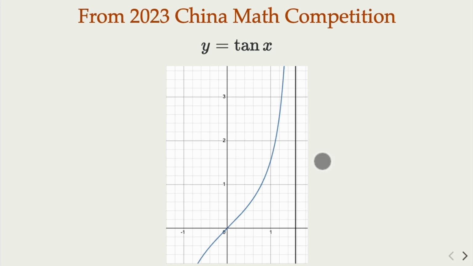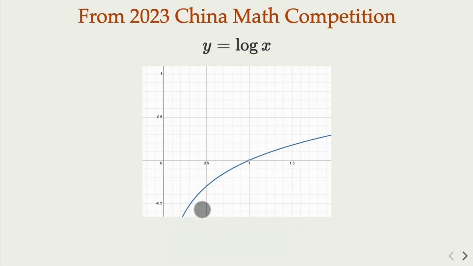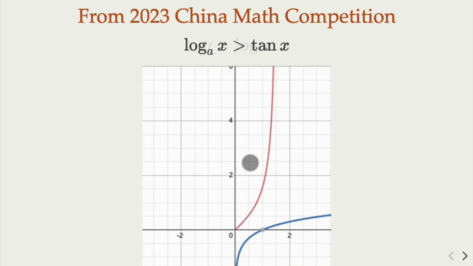And for the typical logarithm, in your mind, you should have this kind of curve where it goes to negative infinity as x gets smaller, and it's only 0 when x equals 1. Now, this is true, however, for log base 10. So when you put the two curves together, you'll notice that it is impossible for the logarithm to be greater than tangent x with base 10, of course.